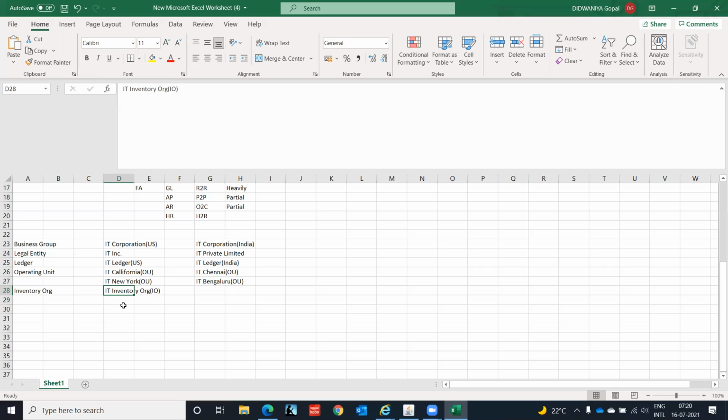I can use the same inventory org for India as well, but I am segregating it at the country level. So this happens to be our setup.